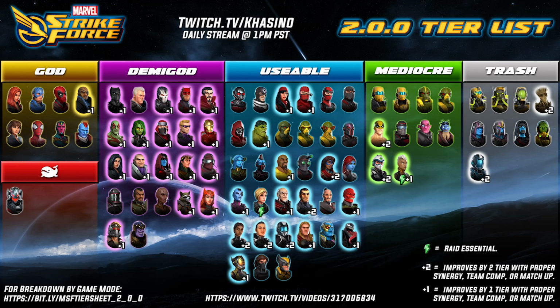So fight by fight, Storm is not that impressive if you look at any given fight, but we do still consider her very much raid essential if you're a serious endgame raider. So that's why she got that symbol. But if you want to know more about the tier list, you can just go watch the VOD that we did on the tier list stream.